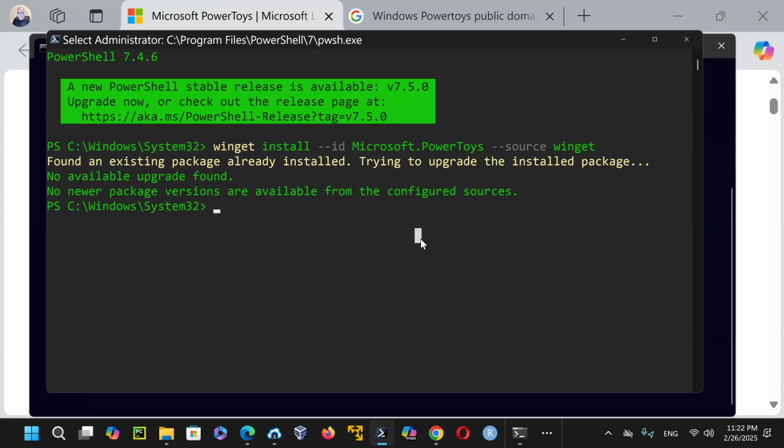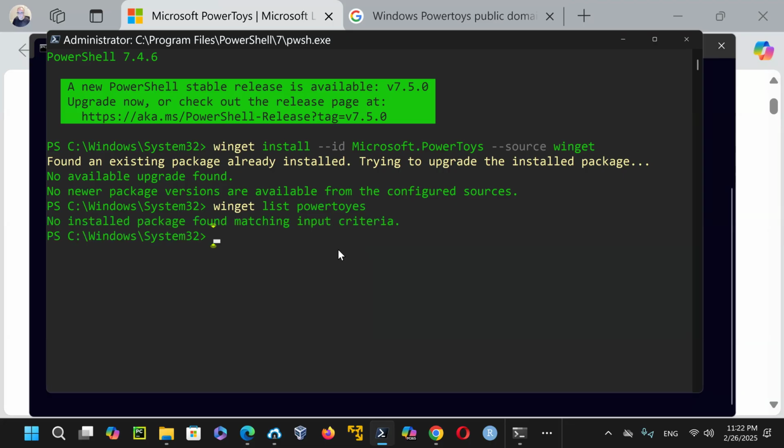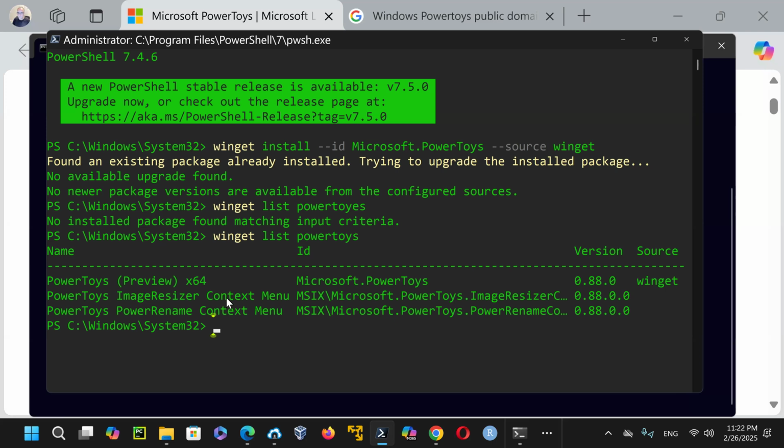And if I say, okay, if it's installed, show me the list, I don't have to clear the screen, winget list, and then PowerToys, without the E, and it's going to show the package that is installed here. So that's going to find it, and it says that PowerToys is installed. Since it's installed, I just have to use it.